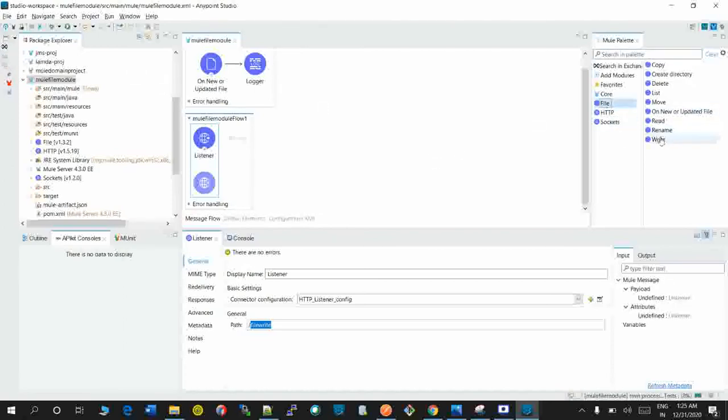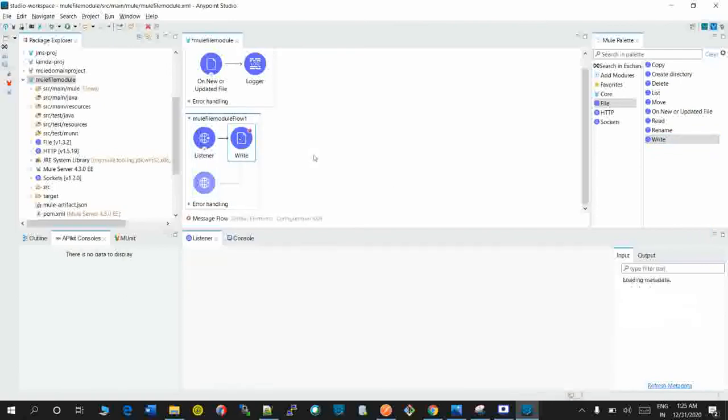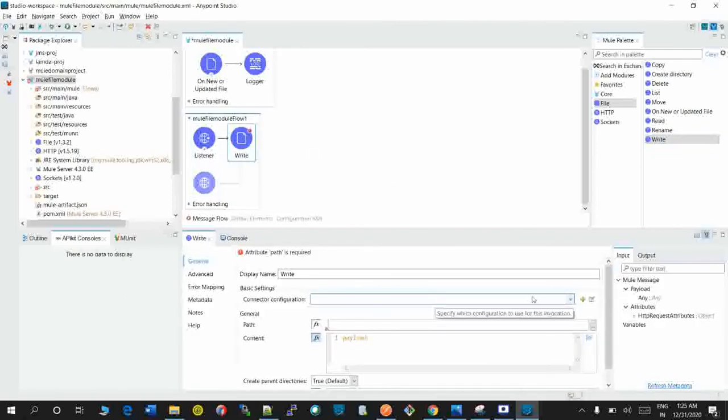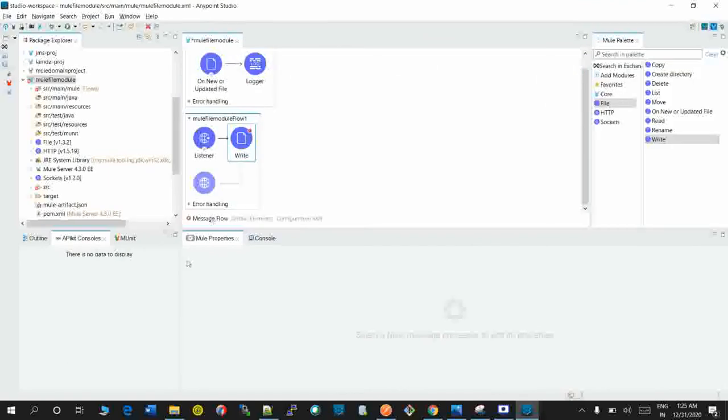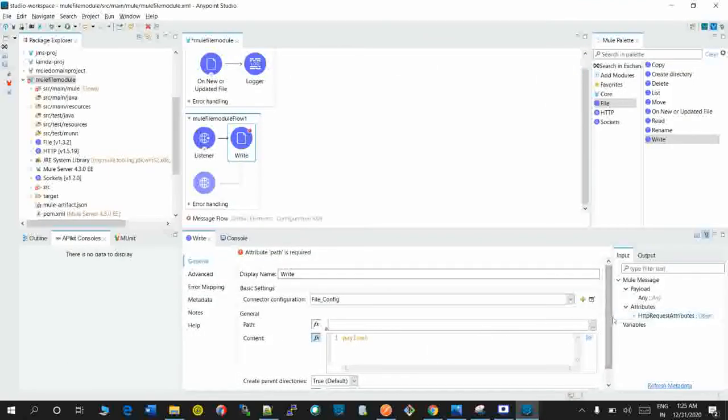Go to file. Drag and drop this write activity. The connector configuration, you can use this configuration. That is the file, and content type is payload and path.